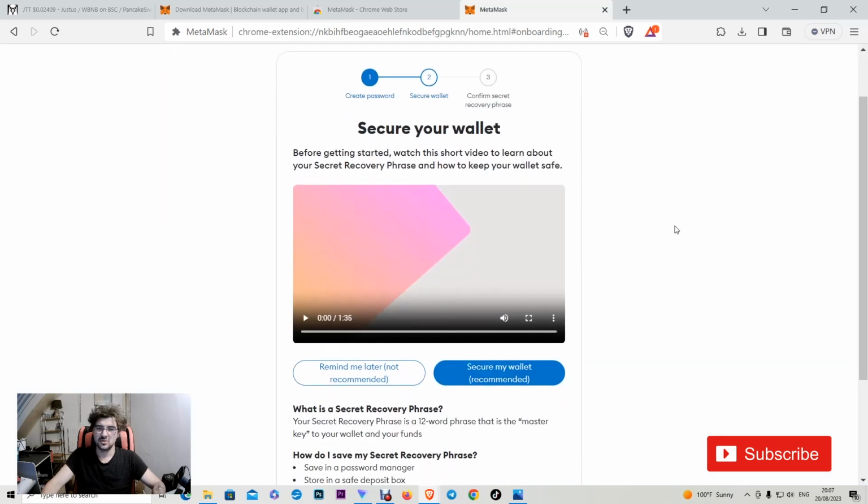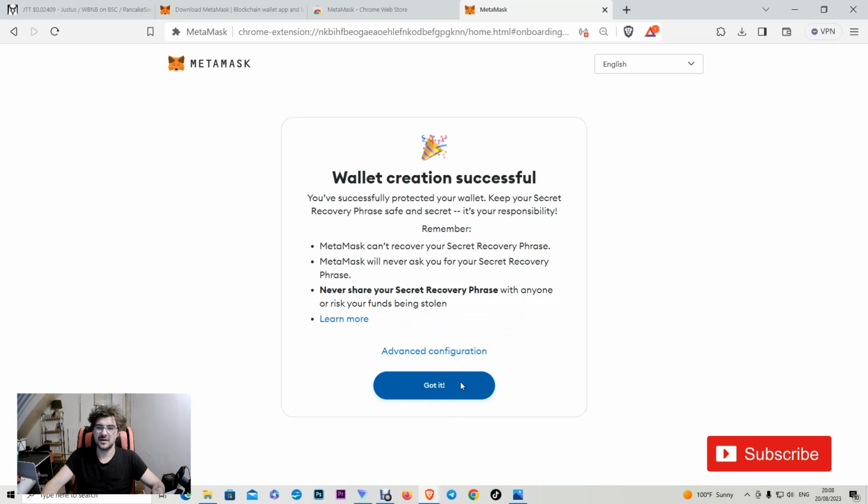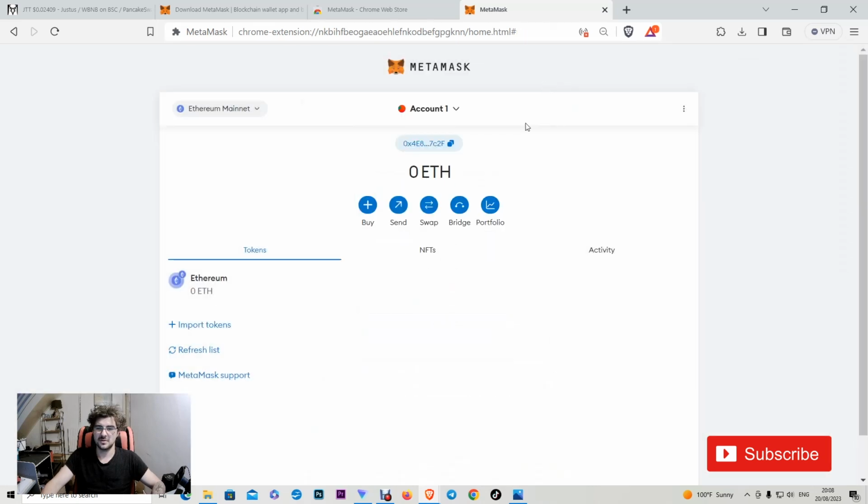The next step is to secure your wallet by saving your secret words that you need to unlock your MetaMask. If you don't save your keys and you lose MetaMask on the computer because something goes wrong, you're losing access to your tokens because it's impossible to remember 12 words. So be careful guys, put it down please. I'll do it later just because that is very sensitive information and each individual has to do it on their own. Now that we've got the wallet creation successful, close this, we don't need it.